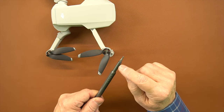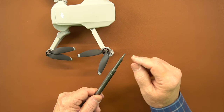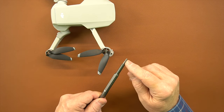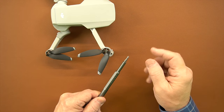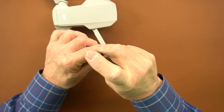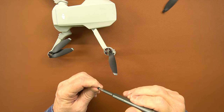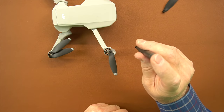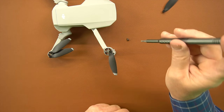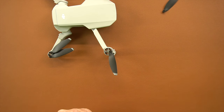We spent a lot of time on the amount of magnetism the bit presents. A lot of screwdriver kits make the bits incredibly magnetic, and that seems like a good thing until you realize that when you put the bit near a bunch of screws, they all race over to attach to it. What we did was balance the magnetics so it's strong enough to hold the screw but not so magnetic that it attracts all the other screws or damages sensitive electronics. It's strong enough to hold onto the screw so you can place it back in the hole, but if you shake it hard it will fall off — which is exactly what you want.